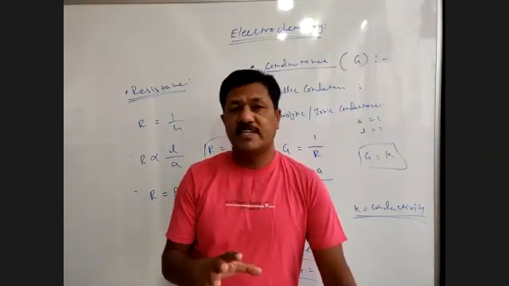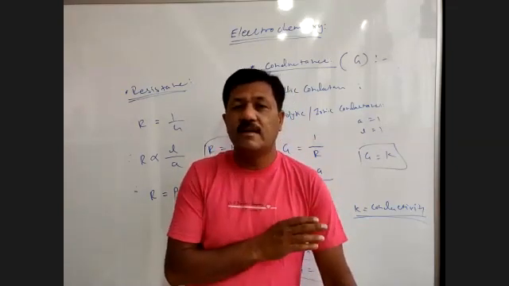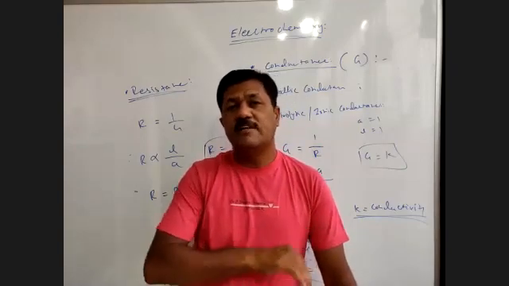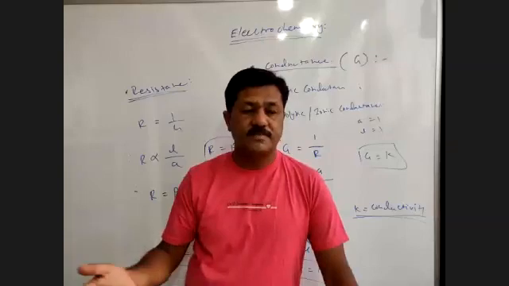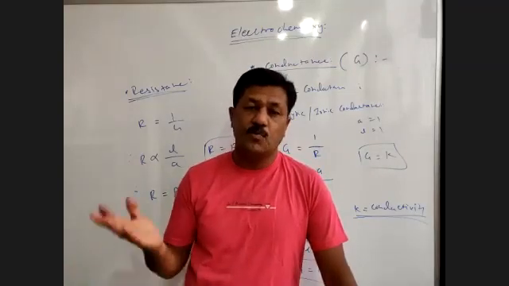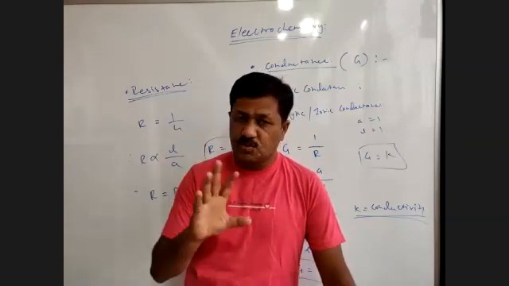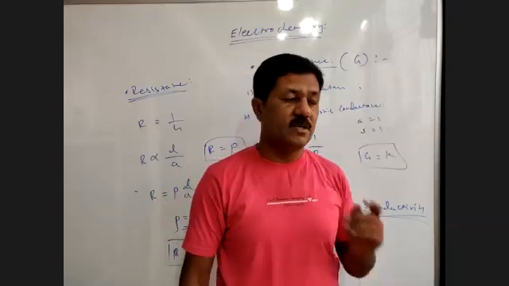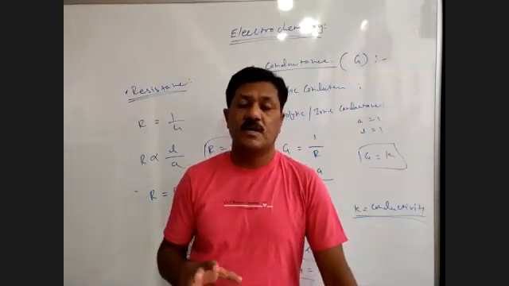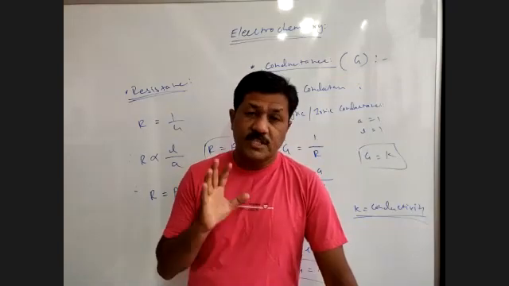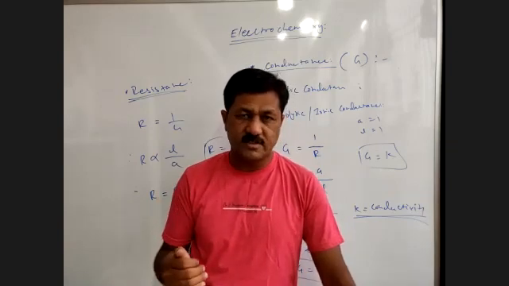These electrochemical cells are classified into two categories. Number one is the galvanic, Daniel or voltaic cell, which converts chemical energy into electrical energy. On the other hand, we have the electrolytic cell, which converts electrical energy into chemical energy. These are the two types of cells we discuss in the chapter. Both cells use a redox reaction. So what is a redox reaction? A redox reaction is a simultaneous reaction of oxidation and reduction.